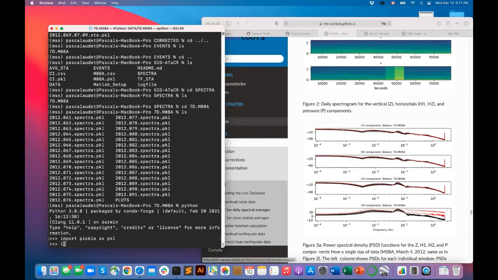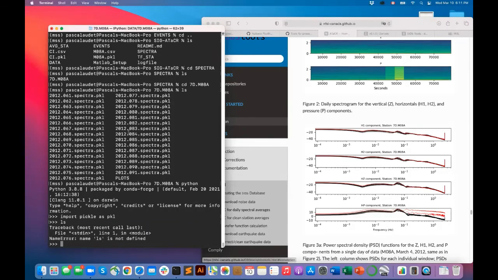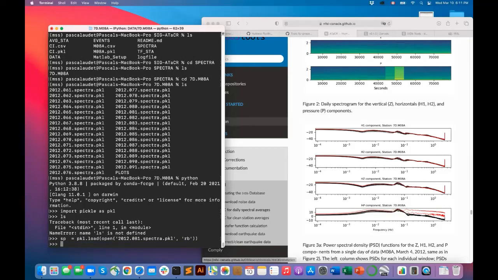I probably just want to use a random file here. So let's see, sp equals pkl.load open, let's say this one file, for example. Copy paste, read binary, and print sp as a dictionary.